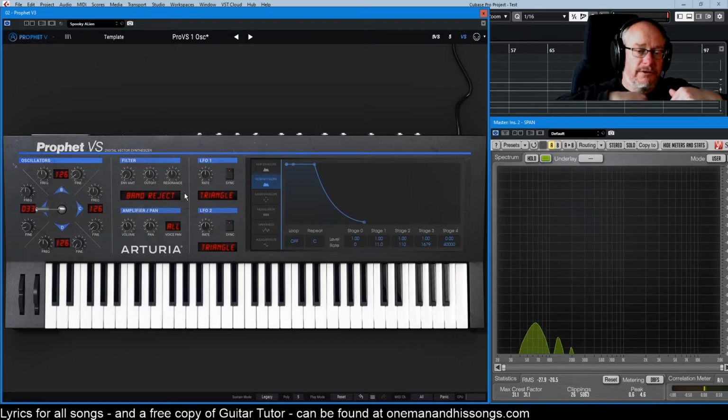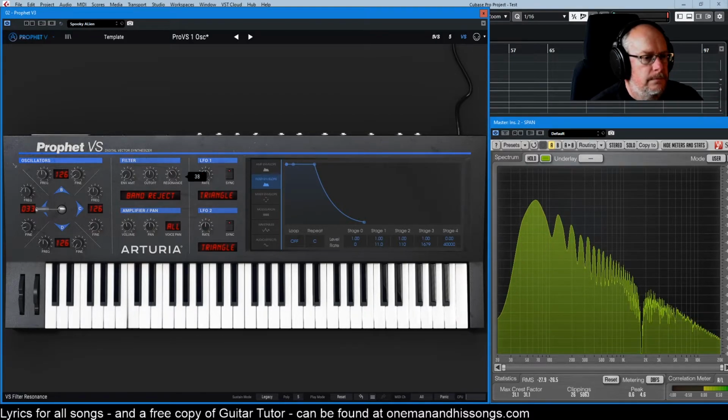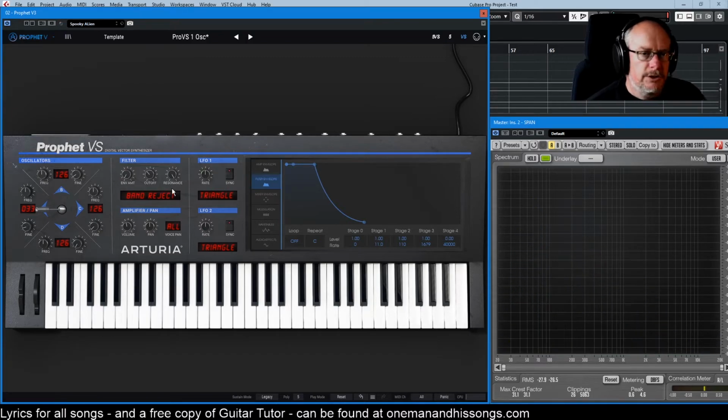And as I alter the resonance value, you're going to see that V widen and tighten. So those are our 4 basic filter types.